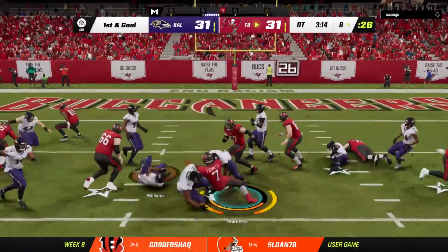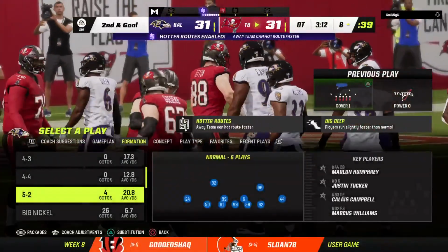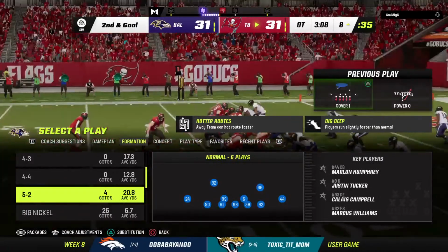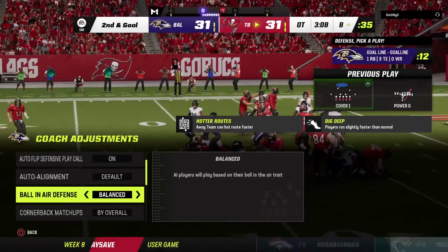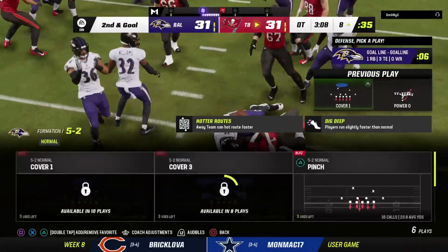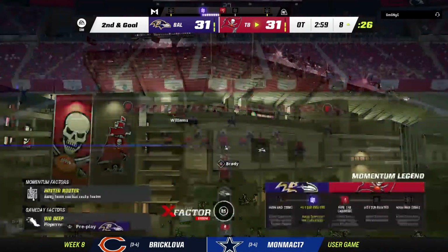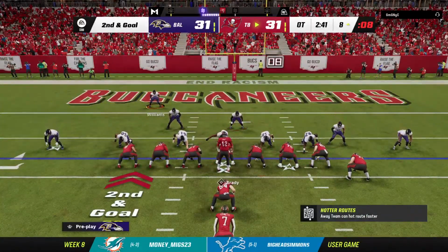They'll try and run forward with Fournette. And for one of the first times tonight, he's going to be held up at the line of scrimmage. No gain on the play that time, and it sets up 2nd and goal. Brandon, I go ahead and kick it right now. I know it's only 2nd down, but I kick it and give myself a little margin for error here. Don't wait for 3rd. Have the extra down just in case. If something goes wrong, messed up snap, anything like that, you fall on it, guess what? It's 3rd down. You still have the ball. You still have a chance to kick it.